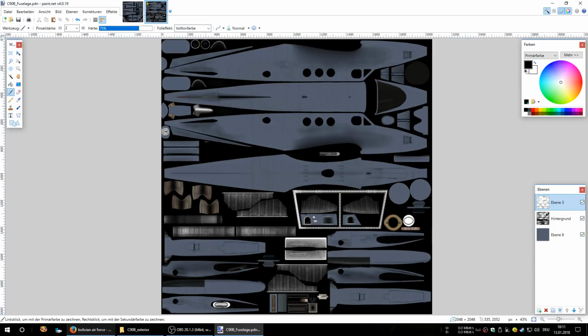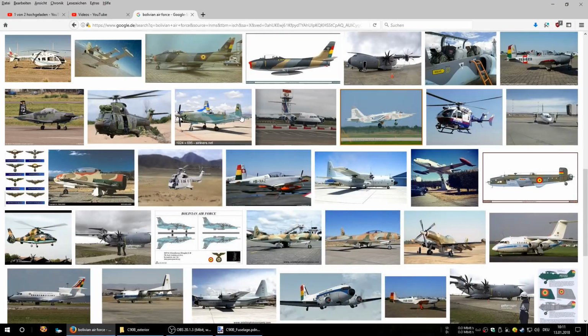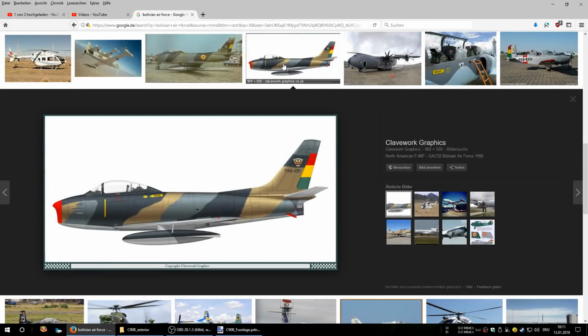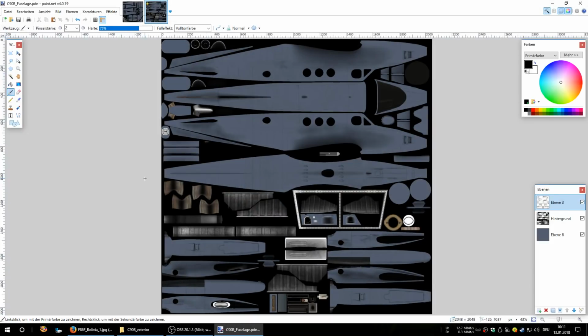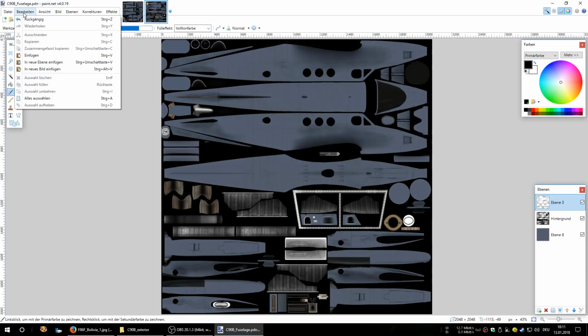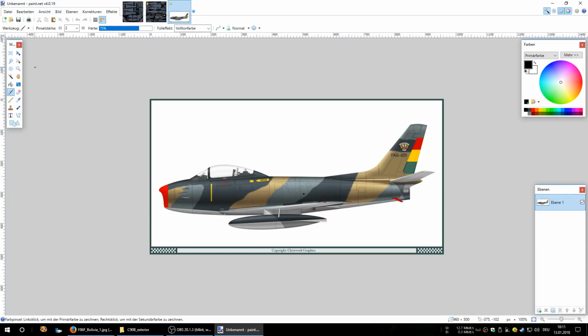First of all, you might need a picture. So we look for a picture, for example, this one. You click it, Google Pictures will open it for you, but you can't copy it like that. You have to choose Watch Picture. Now you can simply right-click it, copy graphic, and then go to the painting program. Edit, insert as new picture. Now you have the picture in here, and now the things get funny.